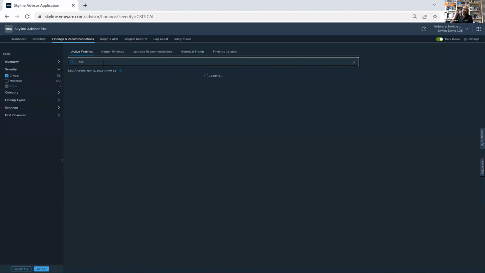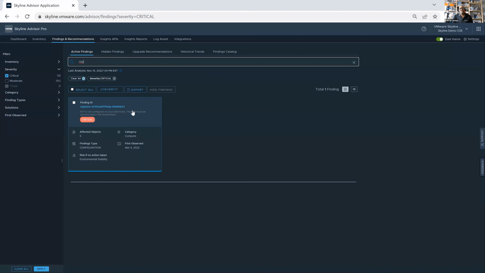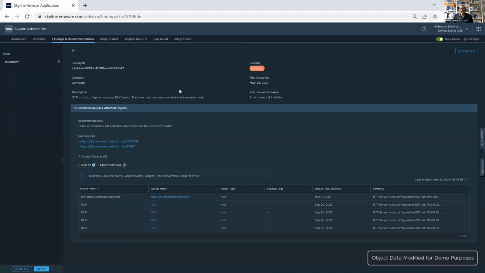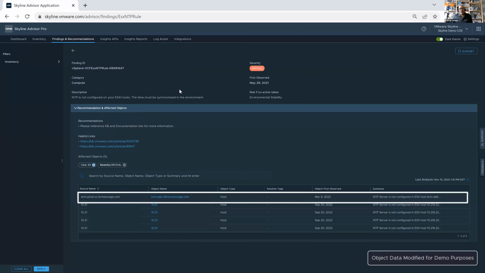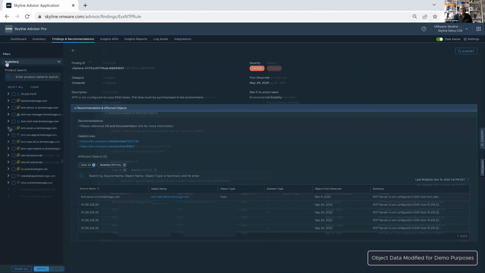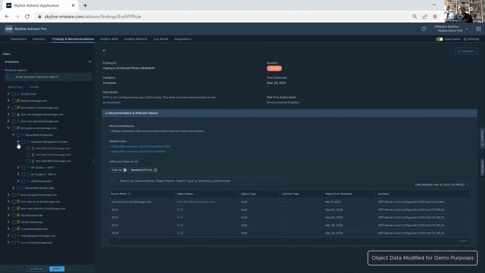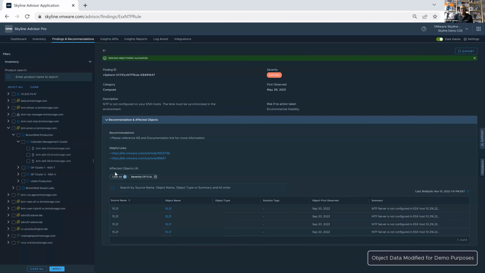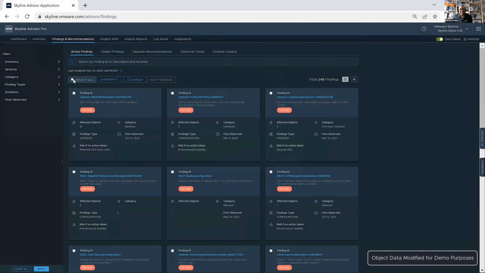We've got a finding, and when I click on it, it has multiple objects that could be impacted, but there's one object that's part of my test dev environment, and I don't want that to appear in my object list. To remedy this, I can go to my inventory tree, find the object, and hide it. Then that object is no longer going to appear in my object list until I decide to unhide it.